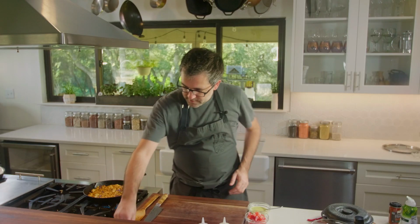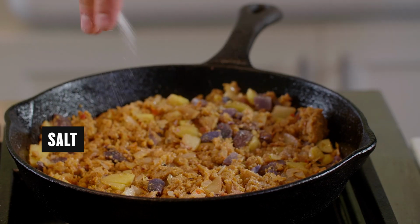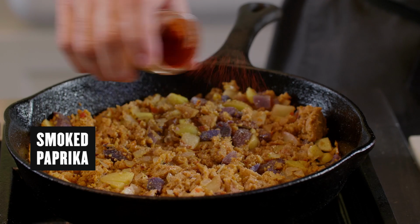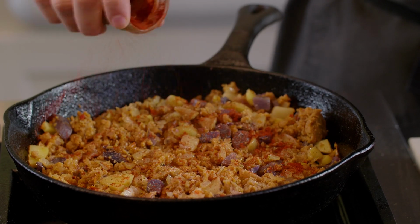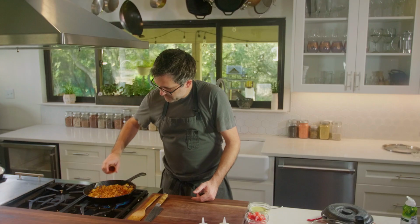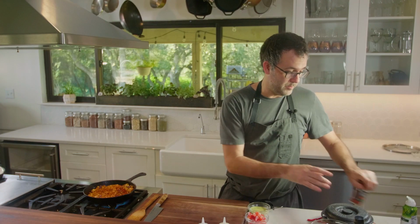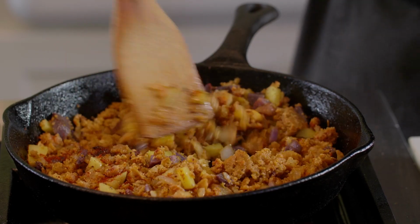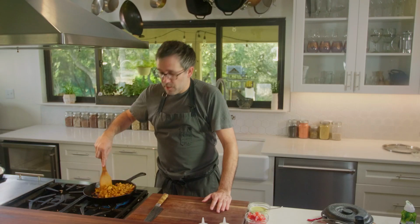Let's go ahead and season it. So I'm gonna add a little bit of sea salt. I'm gonna also add a little bit of smoked paprika. It's gonna give sort of that chorizo smoked flavor here. Just a little bit. Smoked paprika is a little overpowering for a lot of people, so I like to just add a little bit. Also, you can add a little bit of jalapeno in here.